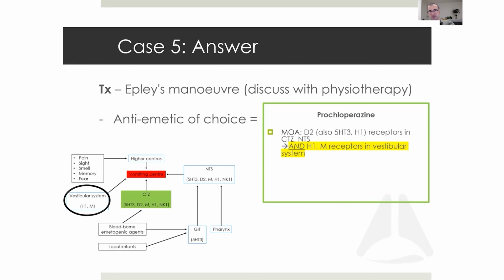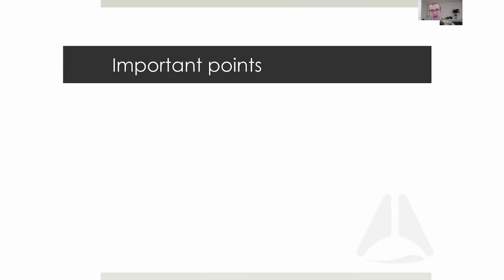The actual treatment for someone with BPPV is to do the Epley's maneuver, and usually you discuss this with physiotherapy, and they're able to help the patient do that. And if they're safe, they can be home with some follow-up to make sure they're able to do those maneuvers and they're starting to feel better. So that's the way I would go about it. Now, any questions from this point onwards?